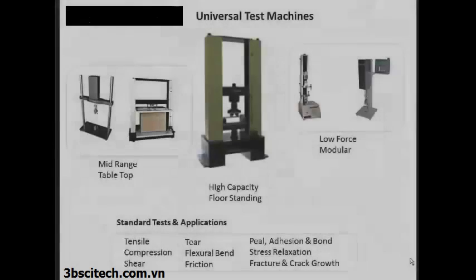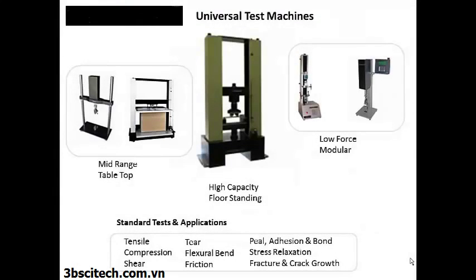Test machines perform a wide variety of test types that are based on the machine's ability to produce tension and compression loads and motions. Using interchangeable fixtures, our UTMs can be configured to perform tensile, compression, bend or flex, tear, peel, cyclic, shear, and many other tests. In fact, we have identified over 1,000 different ASTM or ISO tests that your test resources machine can perform.